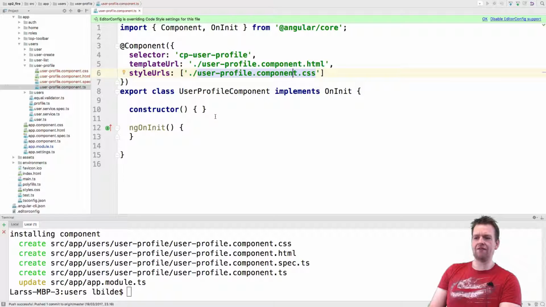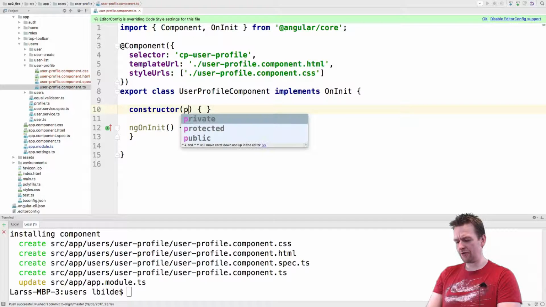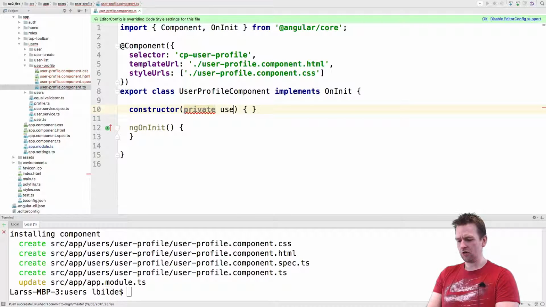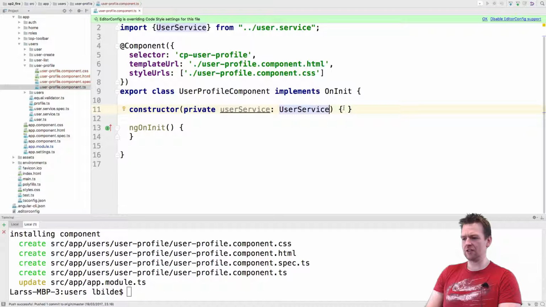Now we just need to figure out how we'll manipulate it, and let's just, in this lesson as well, make the user service available for our code for next time. So we'll make a private user service inside the TS file here, and that's going to be the user service that we're going to dependency inject into the system. So now we have the user service available as well.